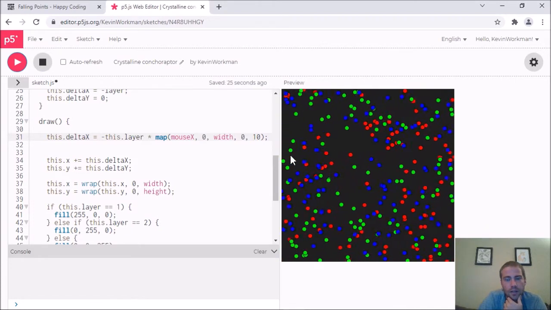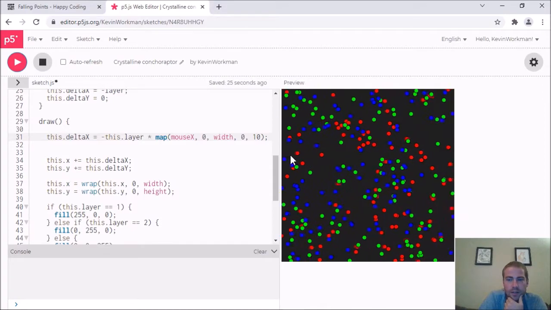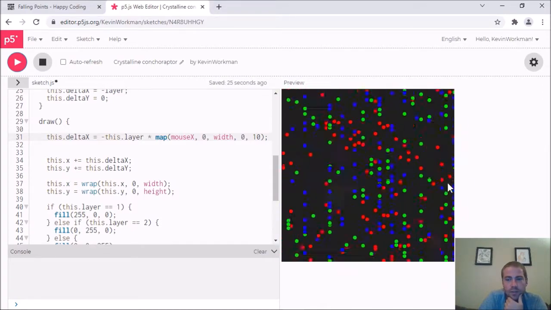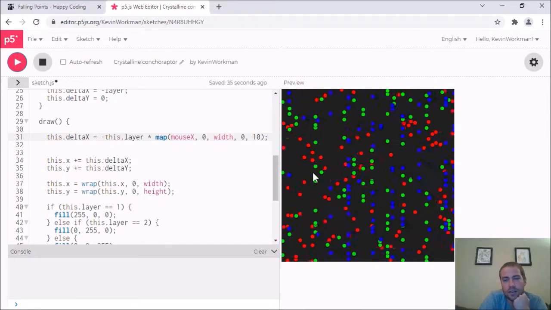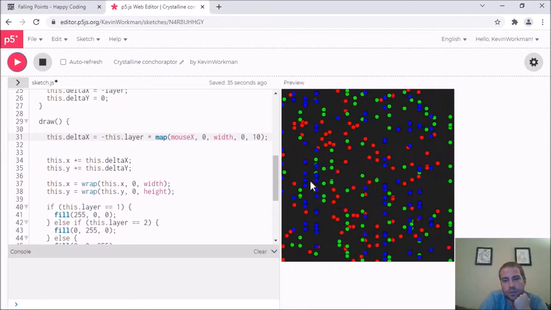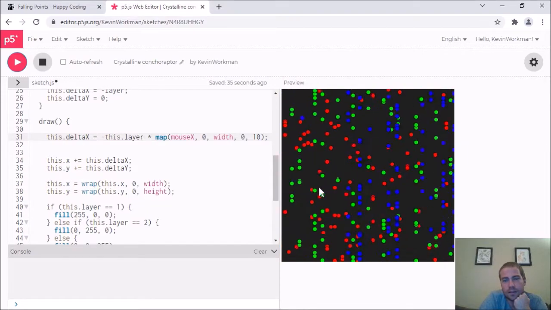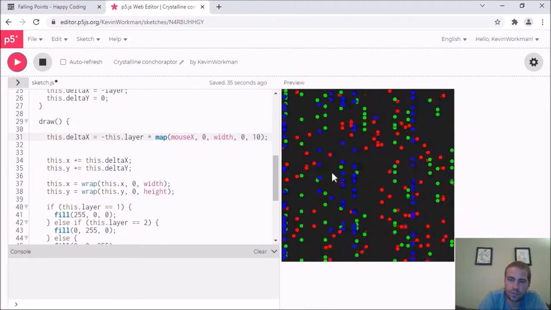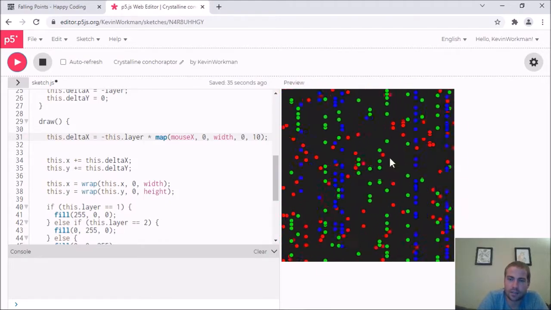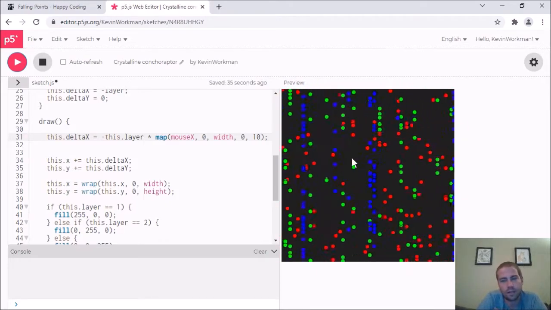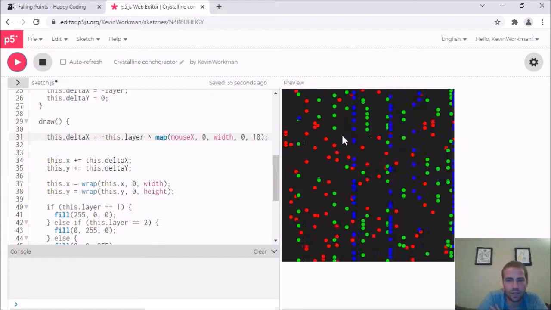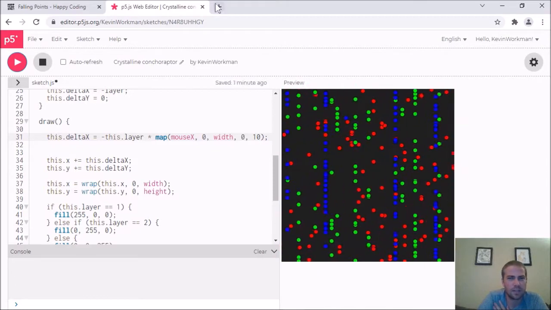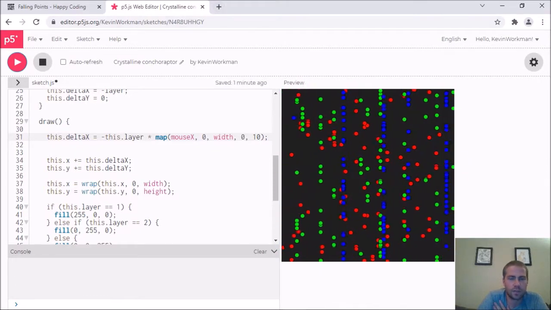Yeah, okay. I kind of dig that. Because then if I move to the right, then it speeds up. Yeah, okay. That's pretty cool. I think I like that. Cool. All right, so I think I'm on the right track here. This interaction, I think, is maybe a big part of the parallax effect, because when you're in a video game, you can see it when you're moving left and right. And I'm guessing that some of the other examples that we saw.